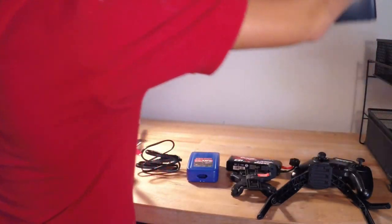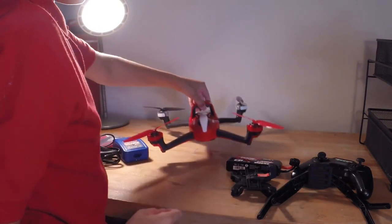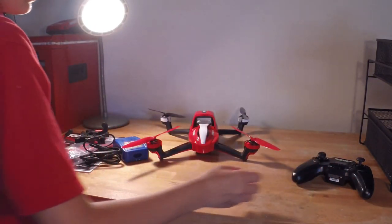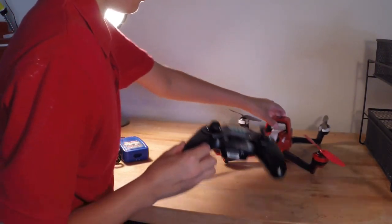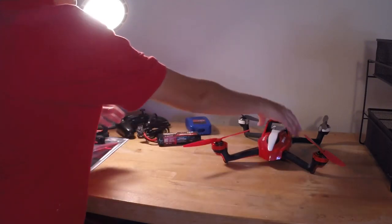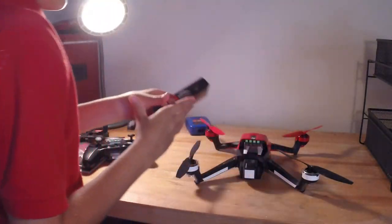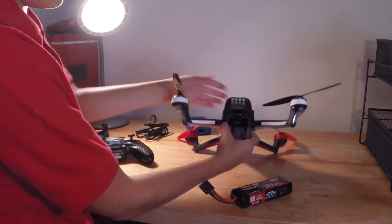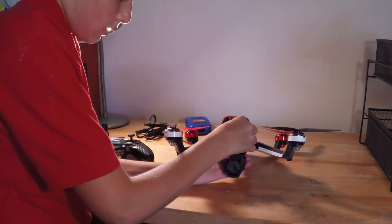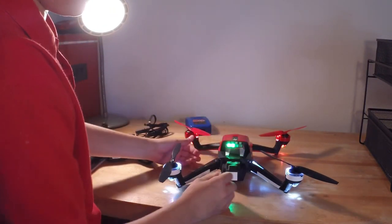I'm going to remove the box so I can actually show you guys the power on the drone. The drone is a lot of fun to fly — it does take a little learning curve, but I like that it has GPS because it's very easy to use. So I'm going to plug in the battery and it's going to make a little musical tone. First, turn on your transmitter, flip it over, turn on the battery and put in the battery. You just heard the status indicator and now it's doing GPS.